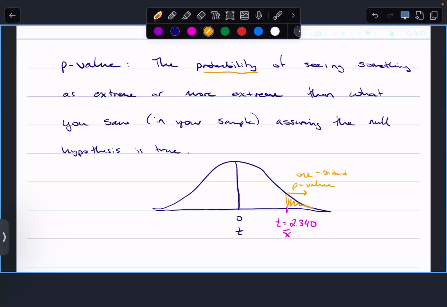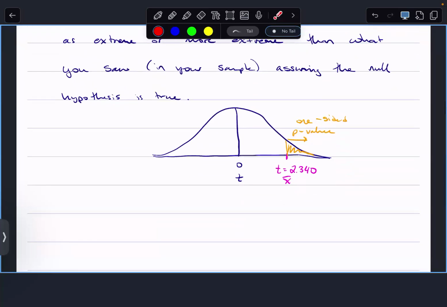That works too. And then if you have a two-sided test, so if you have not equal to in your alternative hypothesis, then you replicate it down in the other end and say, okay, I would be just as concerned if I saw the same thing on the other side. And so that's where the one-sided, two-sided p-values come from. But your table just gives you both, so it's just done the multiplying by 2 for you. So I'm just going to leave it like that because I think it's nice to see just the one-sided p-value, and then you would multiply it by 2 if you wanted the two-sided p-value.